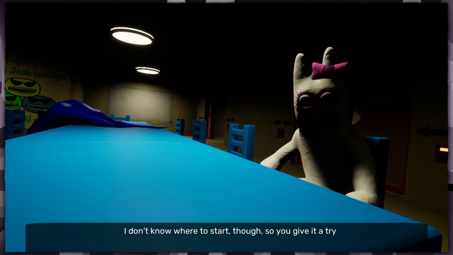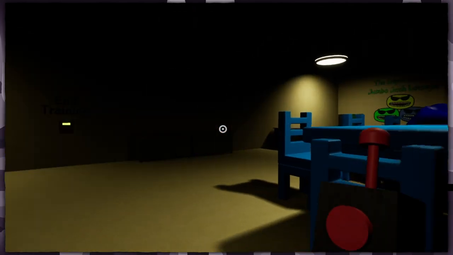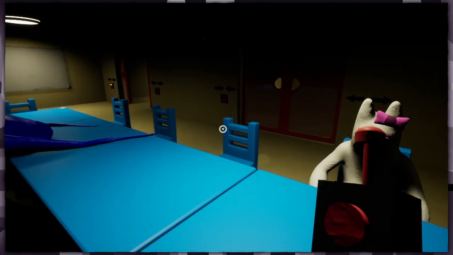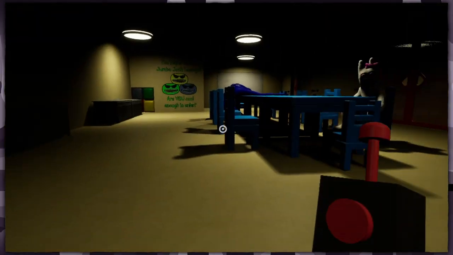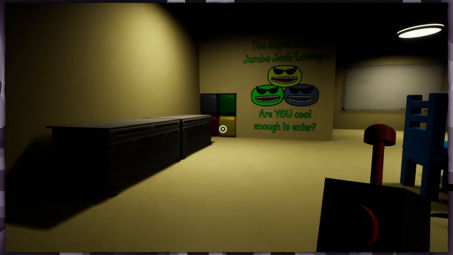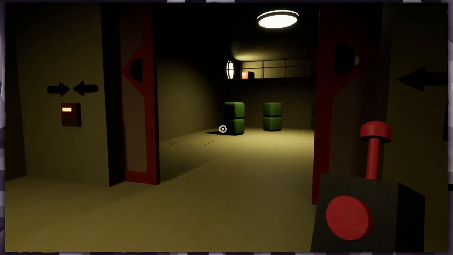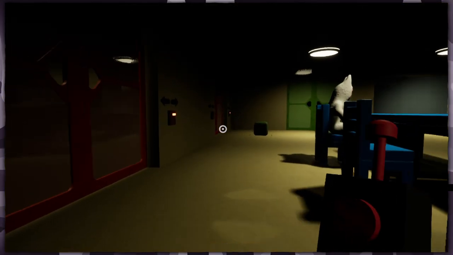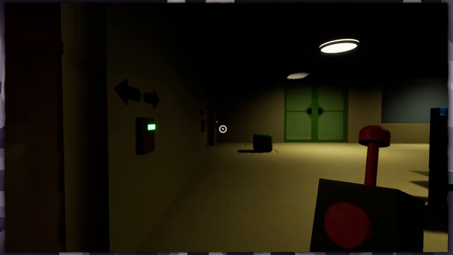Okay. I don't know where to start, though, so you give it a try. To do everything around here, swear to God. Well, what's different? I don't know. I just got here. I don't think anything's different yet. Oh, am I supposed to... This is to the left. These things are like that. I don't understand what you're supposed to be doing. What?